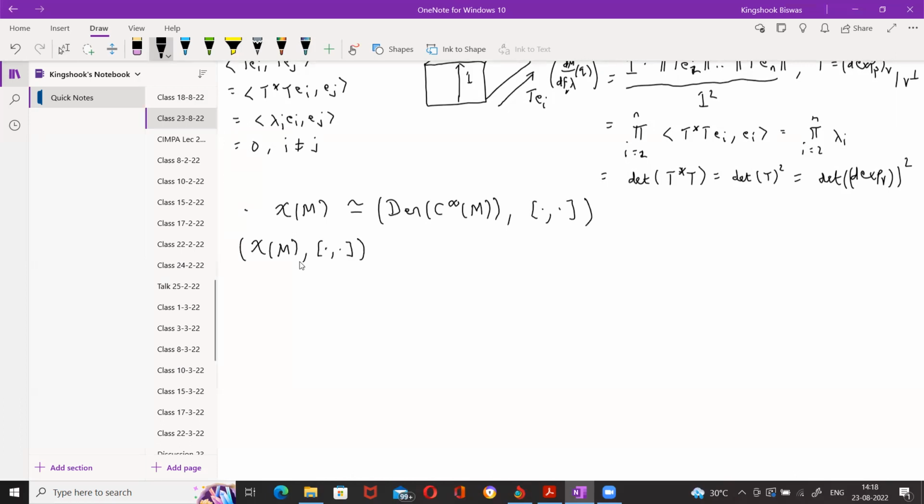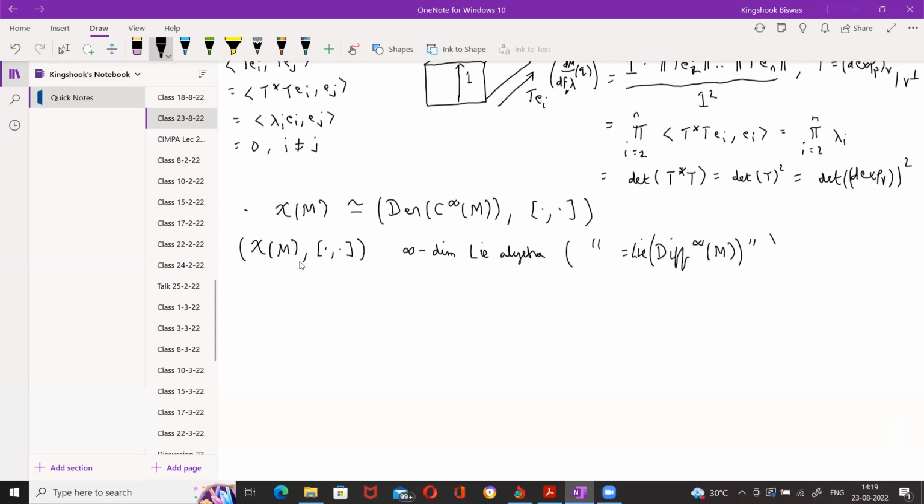Yes. And this Lie algebra, of course, is an infinite dimensional Lie algebra. Morally speaking, I'm putting this in inverted commas because morally, it's an infinite dimensional Lie algebra. So it doesn't correspond to a Lie group as such. I mean, it should correspond to some infinite dimensional Lie group, but in infinite dimensions, the correspondence between Lie algebras and Lie groups is not so nice. So morally speaking, this is the Lie algebra of the group of C infinity diffeomorphisms of M. So this is the Lie algebra of this.